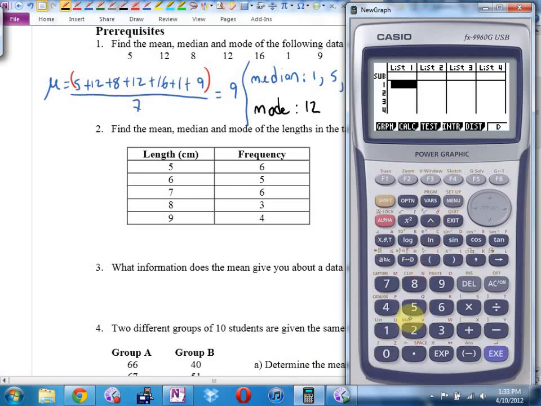Now, you might have a list in list 1 and or list 2. Remember to delete a list. If you go F6, which is arrow sideways, that brings up delete all, which is F4. So clear your lists. And if you can't get that, now is a chance. Now is your time to ask me. Clear your lists out.